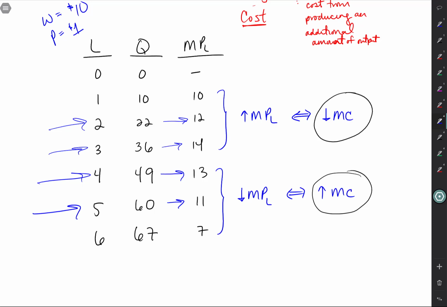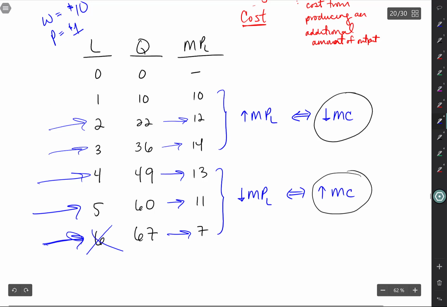Employ it. But the 6th hour, it only makes 7 units of output, which means you can bring in $7 with that hour. But it costs you $10 to employ it. Bad idea. So where would you stop? Stop at the 5th hour, right? Either stop at the point where marginal benefit equals marginal cost, and the marginal benefit of production is the marginal revenue, the additional revenue brought in from additional production, or at the last point at which it's still profitable. And in this case, it's at unit 5 of labor.